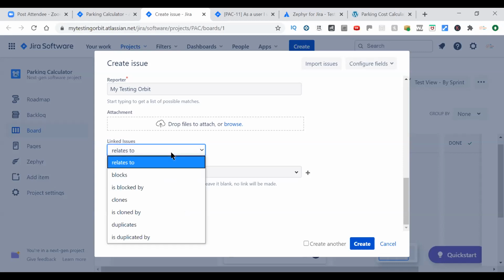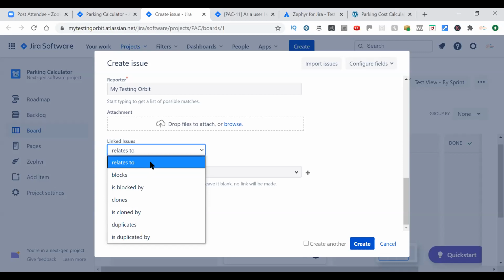If you say linked issues, there are different things like relates to, blocks, is blocked by, clone, is cloned by, duplicate. We will use whatever applies to our test case. Right now, maybe our issue is blocked because of another issue, so we would use that. But right now we want to link it to our requirement, our user story.